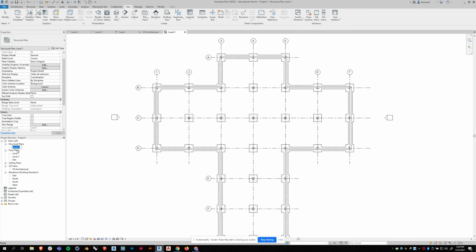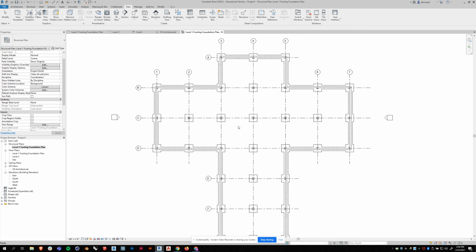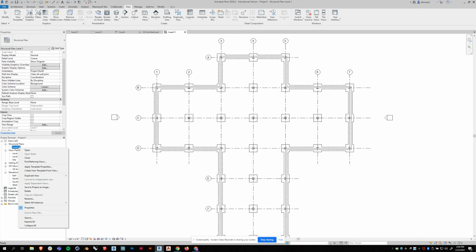I'm going to rename it level 1 footing and foundation plan. Would you like to rename corresponding level views? Yes. Ooh, I didn't want to do that. Sorry. You can just do Control Z to undo that if you're working with me.